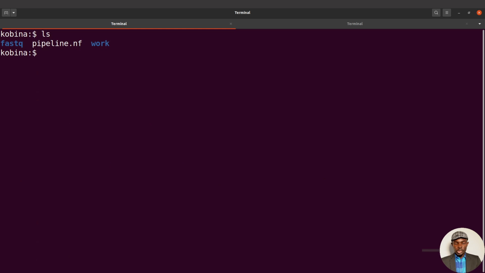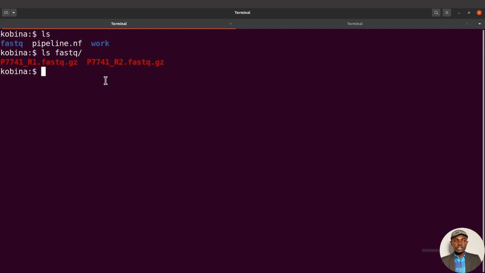Now, if you use FastQC normally on your command line, you should see the outputs in the FastQ directory. Let's do an ls. All right, you should see them here. But with what we've done with Nextflow, there's no default behavior. It will create a working directory called work and save the outputs there. If you want to change this behavior, which I think you should, because those long paths can be complicated, you can specify a directory where the output files should be saved.